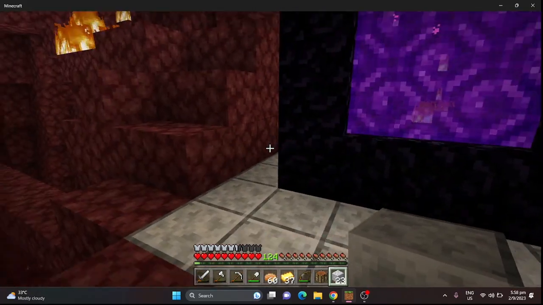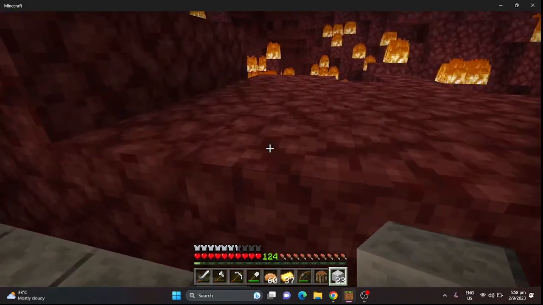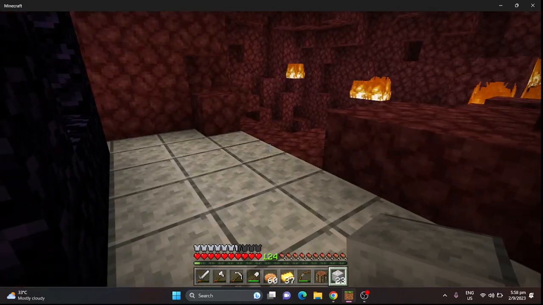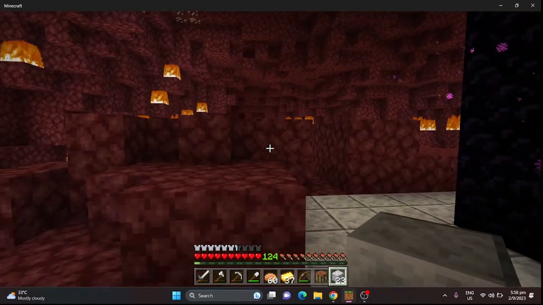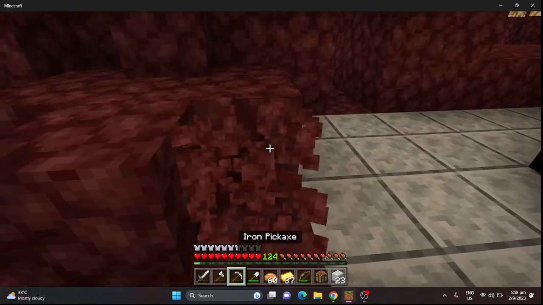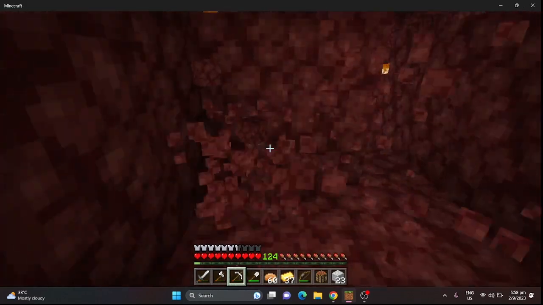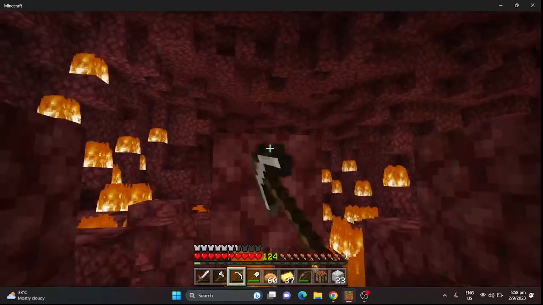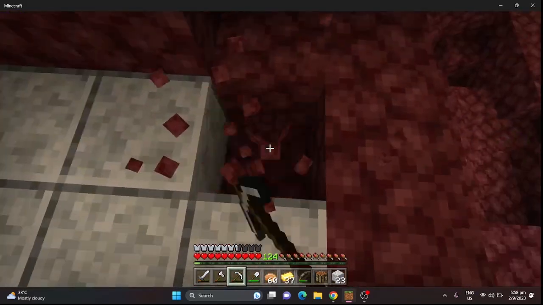Actually, I remember that blackstone is a thing in the Nether. The only reason I'm using diorite instead of quartz is because I have more diorite and I can use it. Maybe we can do a checkerboard effect. Oh, that'd be nice. I need to get more blackstone to pull that off. Yeah, I'll worry about those details later.